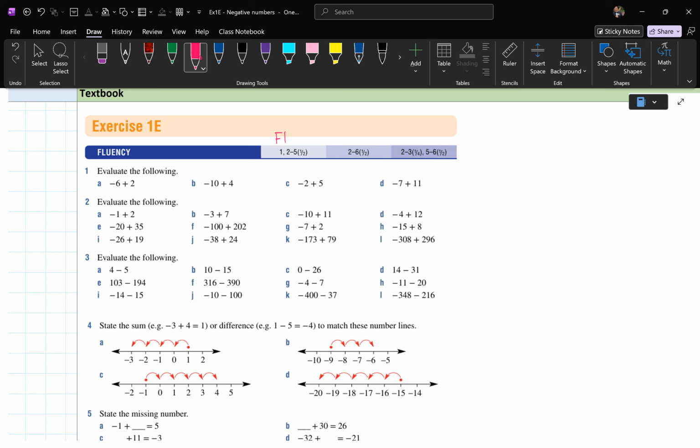So the first column is for fluency. For those who struggle with memorizing, like your times tables, formulas, and rules, you spend your time more on the first column. If your fluency is not too bad, like you're not the best at times tables, but you're also not the worst, you can do fluency plus problem solving. There's a nice mixture between the two, so you start from the center.